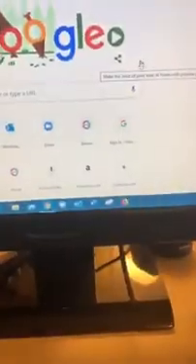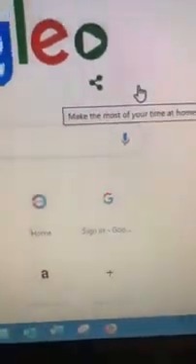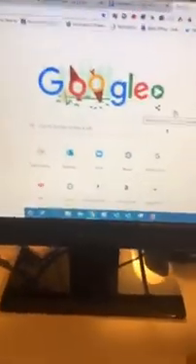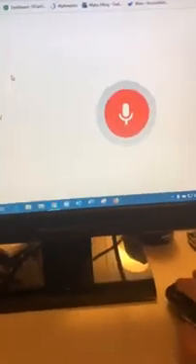Is the microphone on Google Drive only? It's on Google Docs, and it is on that area, but it also appears in the web browser. Let me show you back on the computer again and demonstrate the web browser if you've never come across it. As long as your computer has a screen, you will find, when I click over here, that there is a microphone attached. You can use this to do searches on the internet. So there we go. All I have to do is allow, and I can speak now.